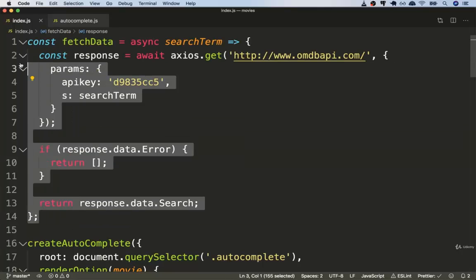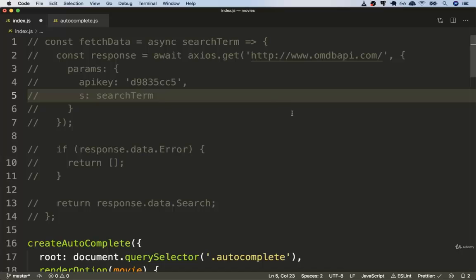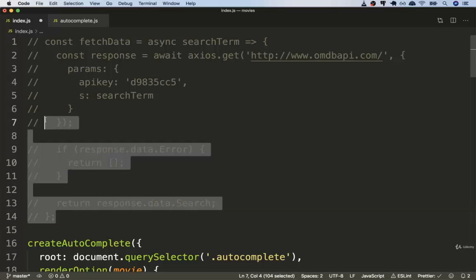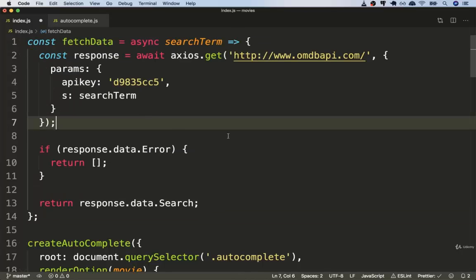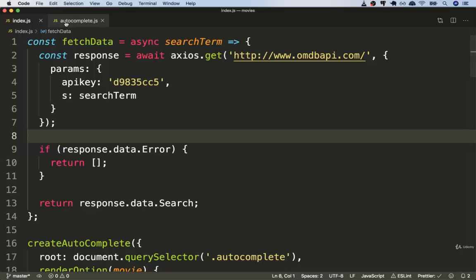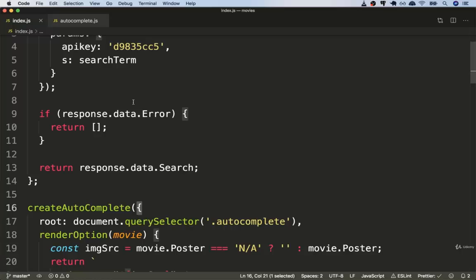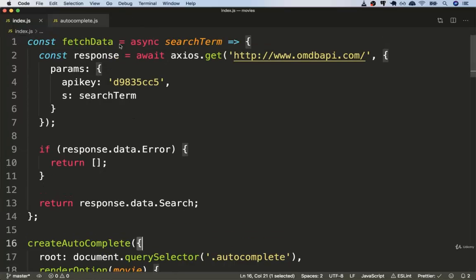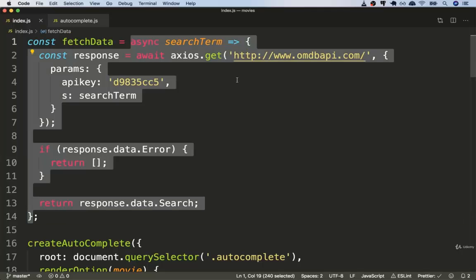So if we ever deleted this function or renamed it or even just commented it out, our autocomplete would no longer work correctly. So we definitely do not want to have such a tight coupling between these two files. So we're just going to essentially take this function right here, and we're going to throw it in as another option into our createAutocomplete config object. We're then going to update our autocomplete file and make sure that it references the fetchData that is passed in on that config object instead of this direct global scope link between the two files. So to do so, I'm going to take just the function.